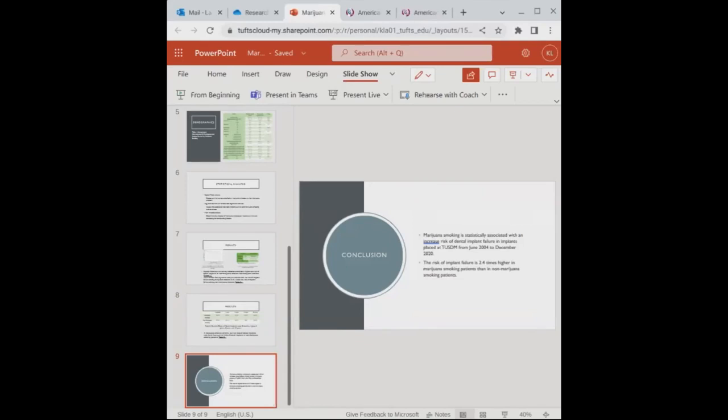So this was one of the limitations of this study. Because it was retrospective, we based it off of their medical history that they filled out. It could go back to like 2004, where a patient would just fill out yes or no to marijuana usage. But going forward, I think doing a prospective study would be useful, because we couldn't measure how much marijuana, how frequently, or what types of marijuana usage. So after this study, it'd be good to expand on that point so we can get better data out of this.